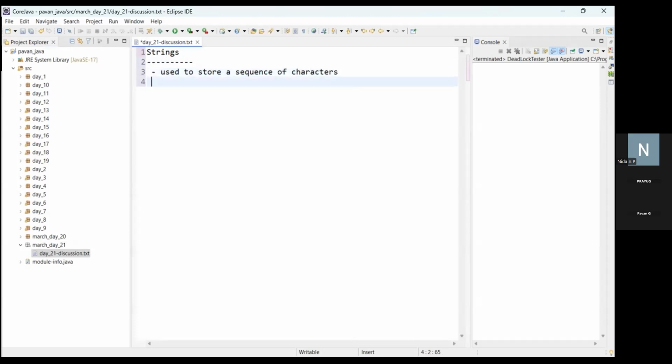And now, the string is a predefined class, and that comes with many methods.